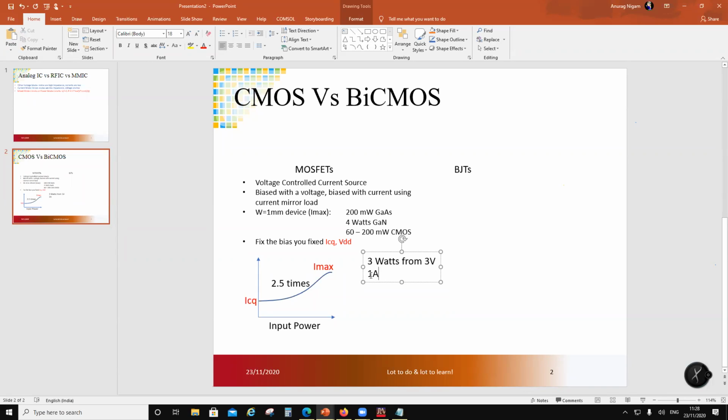So let's assume 30%, so let's go 3 times. If I want to deliver 3 watts, I would be consuming roughly 8 watts.